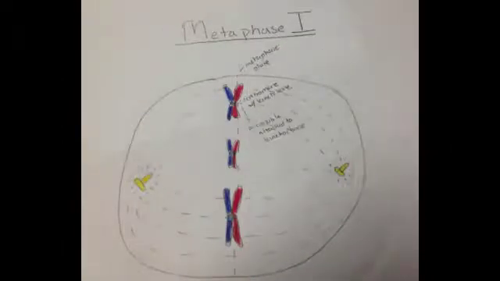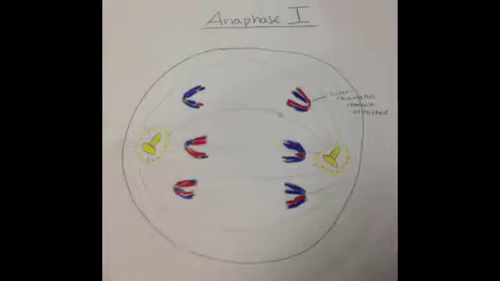The next phase is metaphase 1, where the pairs of homologous chromosomes are now aligned at the metaphase plate, with one chromosome in each pair facing each pole. Both chromatids of one homologous chromosome are attached to kinetochore microtubules from one pole. Those of the other homologous chromosome are attached to the microtubules from the opposite pole. In anaphase 1, the breakdown of proteins responsible for sister chromatid cohesion along chromatid arms allows homologs to separate. Unlike in mitosis, sister chromatids remain together after homologous chromosomes move to opposite poles.